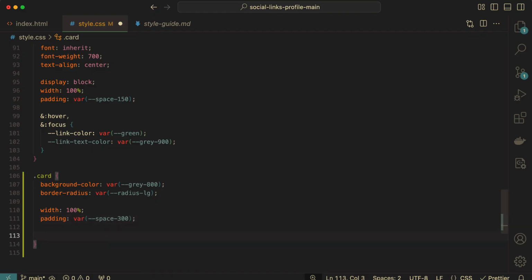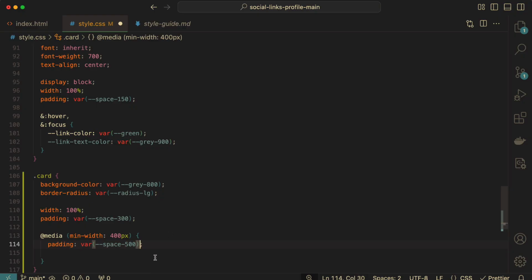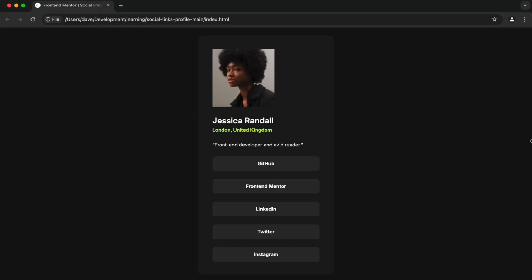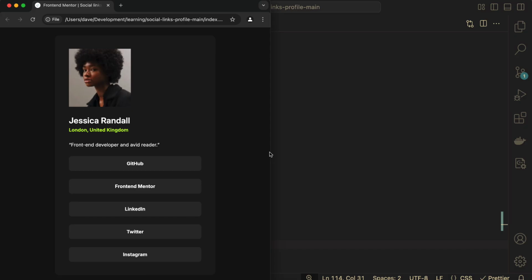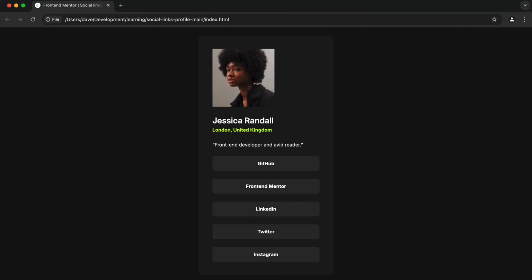So again, I need another media query, just like this, setting it to min width of what, right? What's it going to be? 400 pixels? Let's do 400 pixels. And then padding equal to dash dash space 500. At this point, we should be able to see some of that taking shape, and it does. And again, now if we go in, we're going to see it jump. So it will open up a little bit, and then it shrinks down. Chrome won't let me do that. We can explore that later.